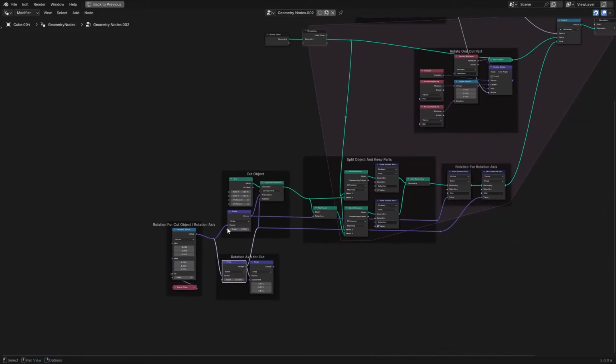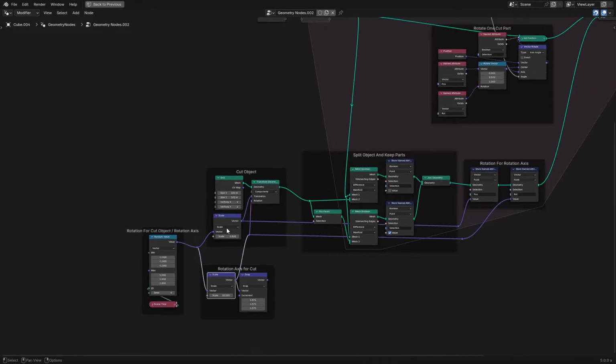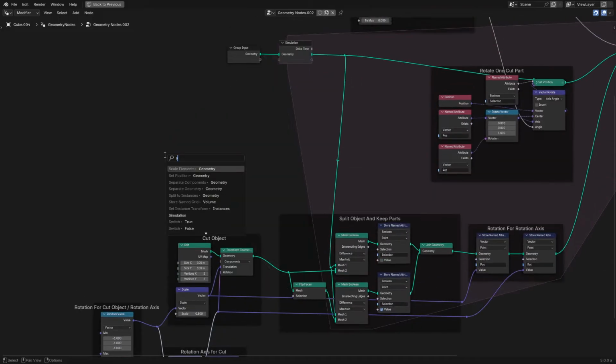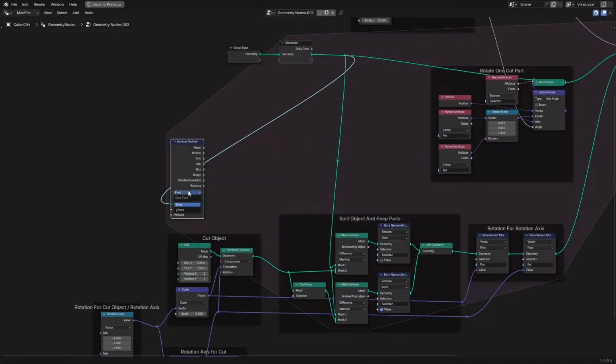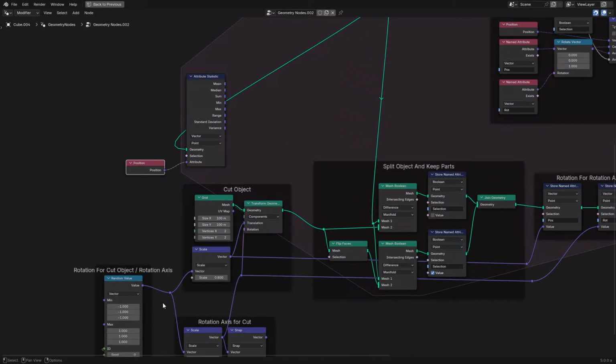Maybe I do need to just attribute statistic center, which wouldn't be bad. Attribute statistic, throw that into a vector, position, plug that into the center, but maybe still give it a little bit of a boost. A little bit of randomness never hurt anyone.